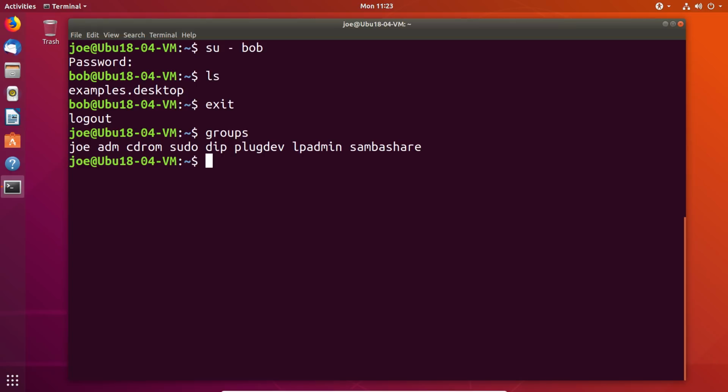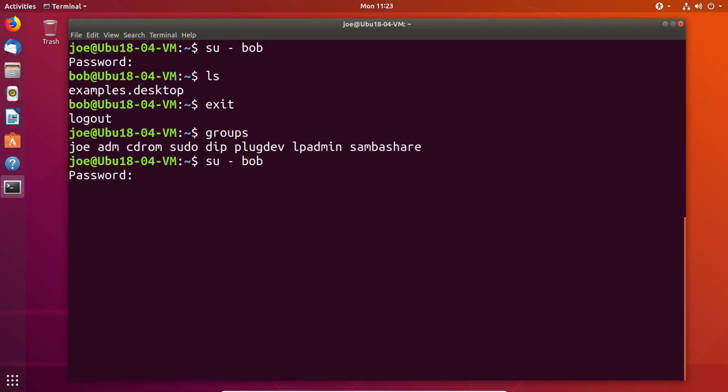So Bob is a regular user. He does not have sudo privileges. He can't install software. He can't do stuff on the system. So let's make Bob able to do that. We really trust Bob. Bob is our friend. And it's like, yeah, we don't mind if you go ahead and do that. So let's go ahead and get back into Bob's account. We're going to log in as Bob. We don't have to log in as Bob to do this, but we're going to do it anyway.